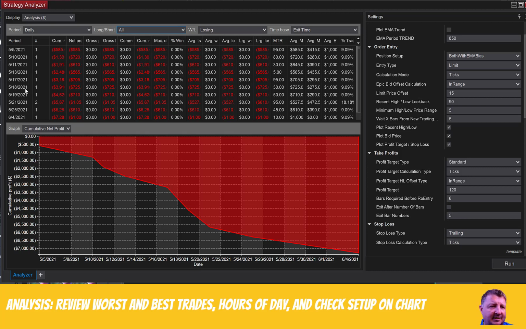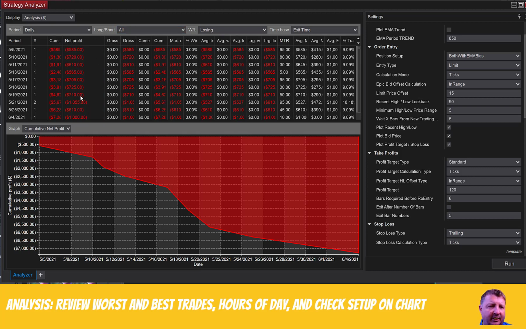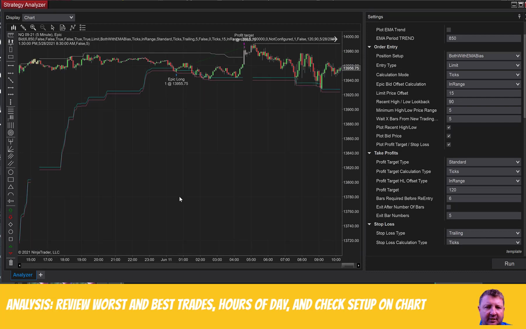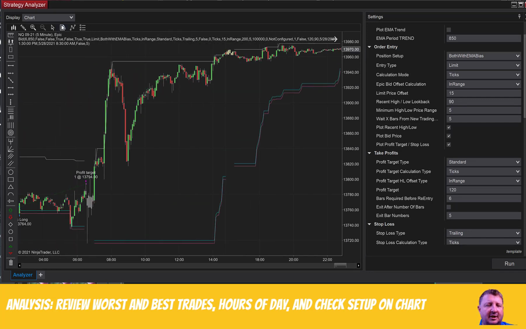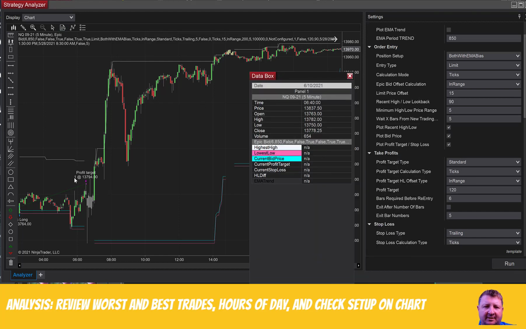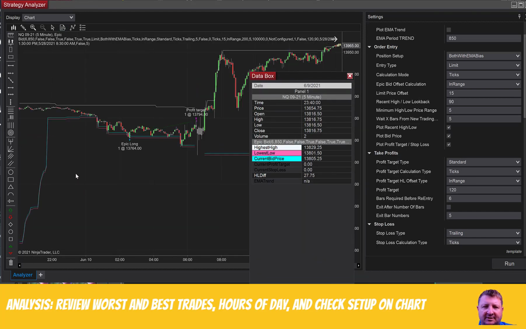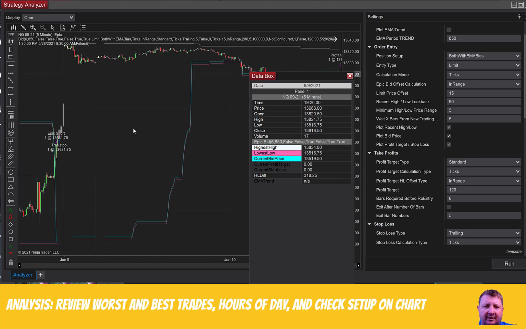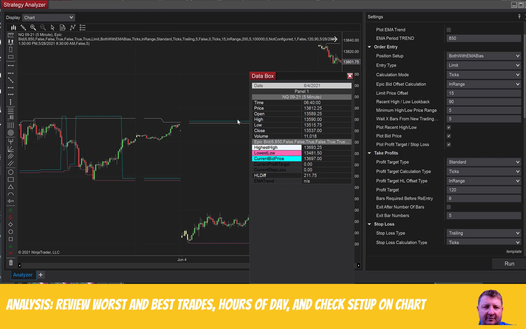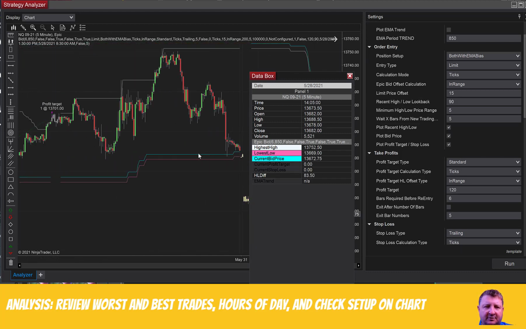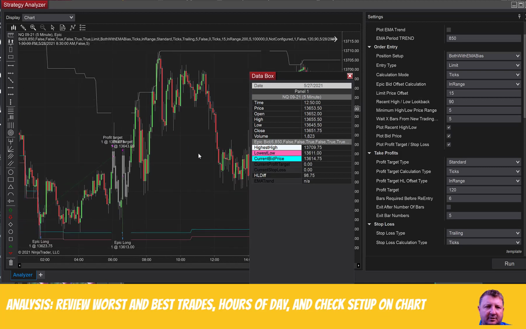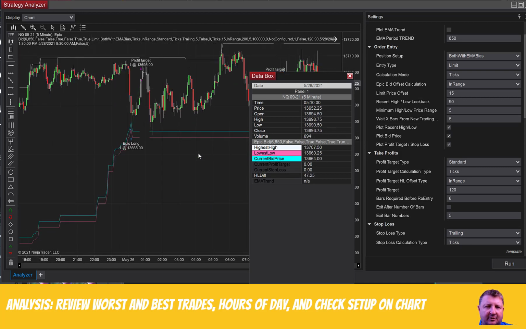We can then go look and say, okay, this happened on the, let's see. We have a pretty strong loss here on the 21st. So we can go back to the 21st. I mentioned this before, but this data box is helpful with all of our strategies. So you can see the time. We're on the 9th. We may have to scroll faster. What was that, the 21st? Okay, so we're looking at the 21st.